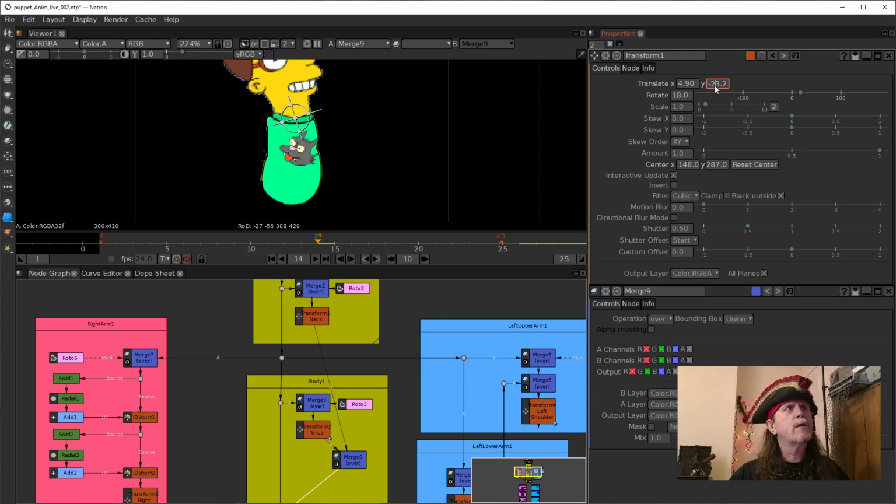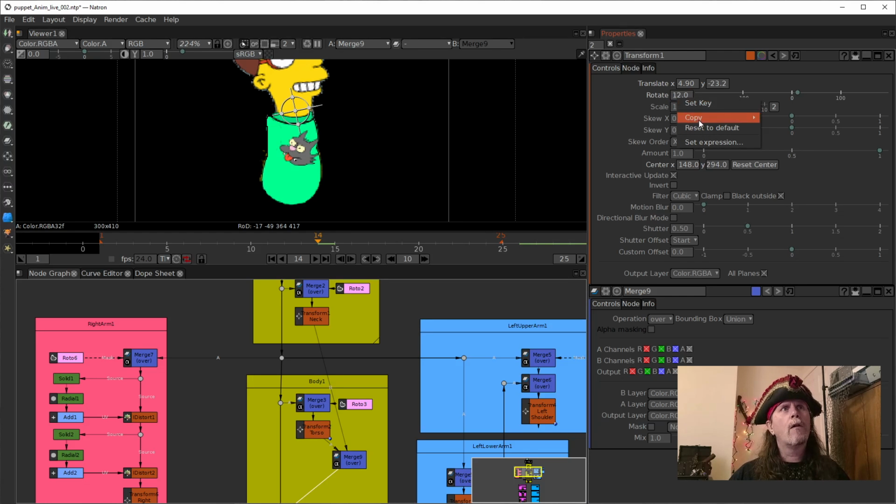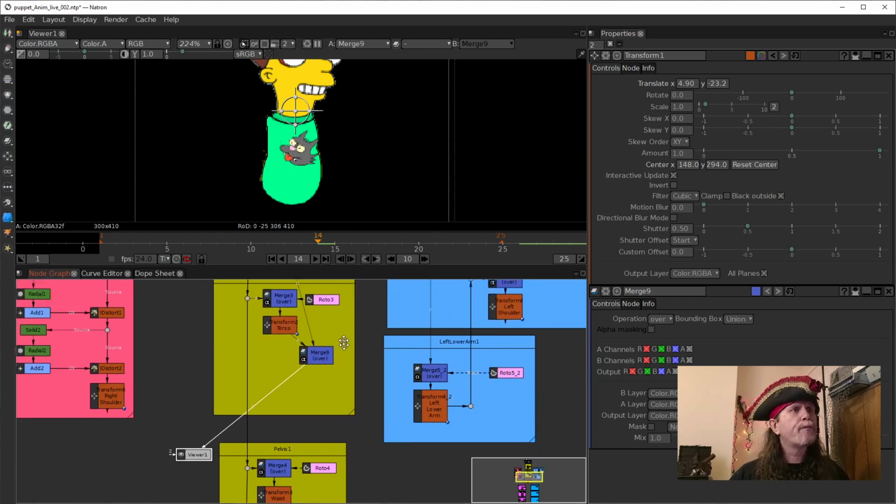So I'm actually going to just adjust the pivot a little bit here. Let's move the pivot up till it's about, oh, right there. That looks good. And now when we rotate it, we're looking pretty good. It's not breaking the neckline too much. It's perfect or good enough. All right, so we're going to reset it to its default.